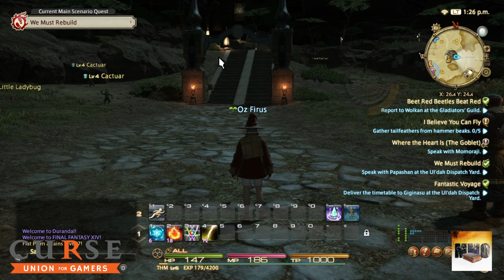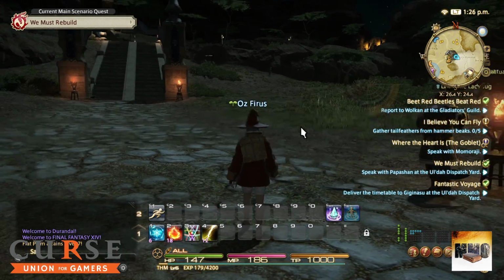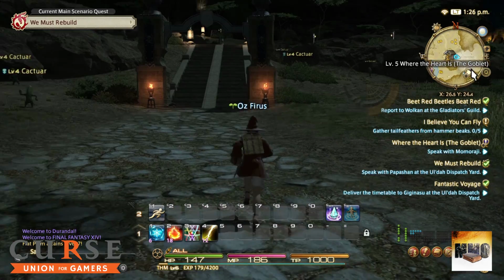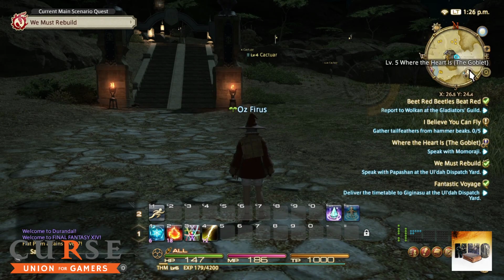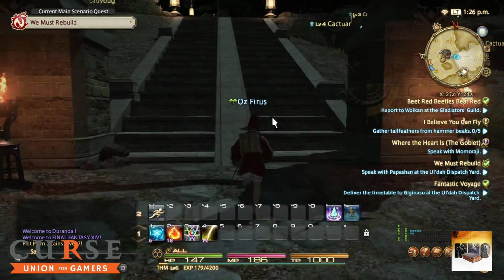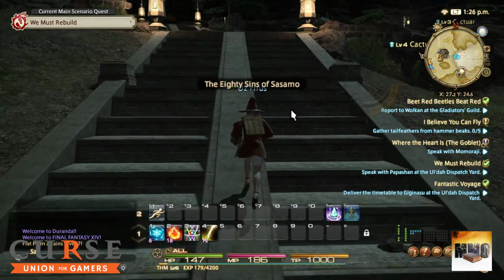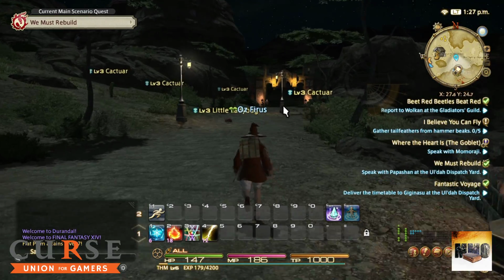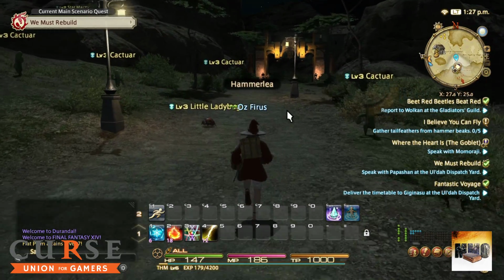And I think that today guys we are going to do the Where the Heart Is, the Goblet quest. As you can see, here is the icon where the NPC is to hand the quest in, and that is what we are going to do today. Remember on the last episode we took this shield and that little dagger, and I don't think that we will be using that, but there you go, it is what it is.